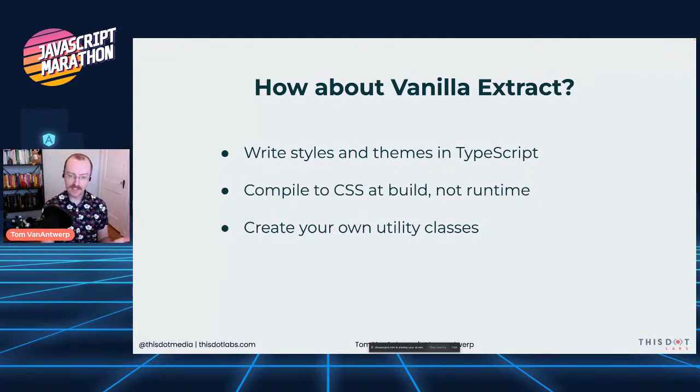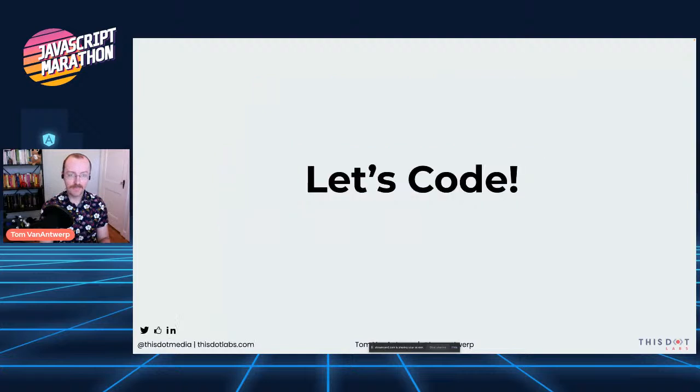With something like vanilla extract, really you're building your own system, your own framework. So you don't have to constantly reference documentation to figure out what is it that I needed to type on this component to get the CSS. You wrote it, you know what it is. And again, because it's TypeScript, you can even have things like IntelliSense autocompletion to tell you, hey, you have totally put the wrong value in here, red squiggly line, go back, check what you did. So you can help yourself in a way that's a little harder with something like Tailwind.